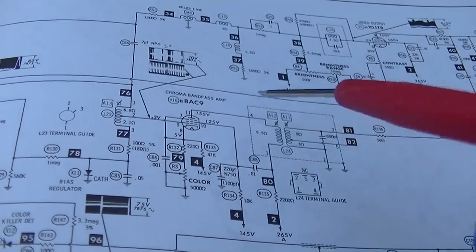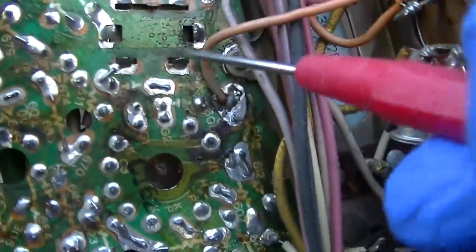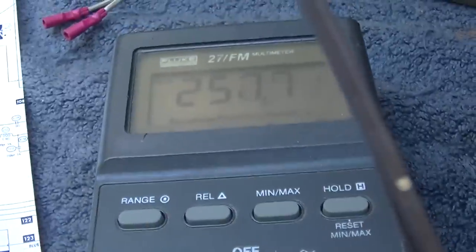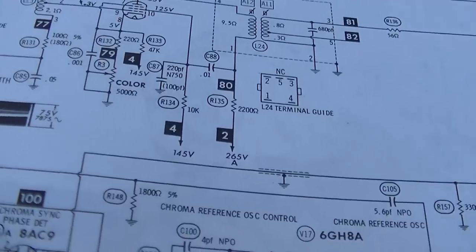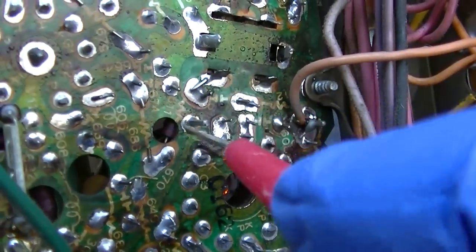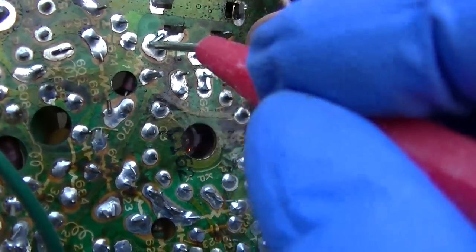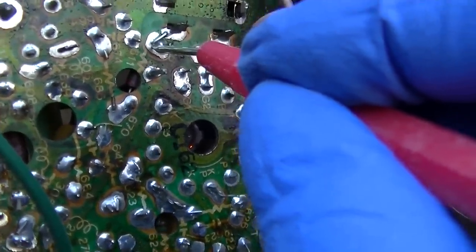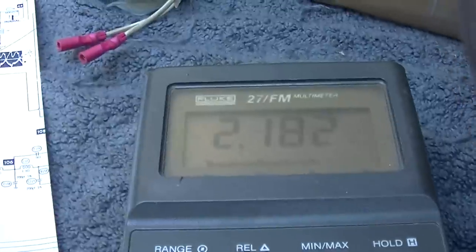Here's another one that's way off, with or without signal. I changed the tube too. It's supposed to be 155. It's measuring 258, and that's with signal or without. I'm going to check that resistor right there, 2200. You can actually see it right here. So on this side we've got 258. This side we've got 257. One volt drop across that resistor, huh? Well, surprisingly, that thing is measuring 2.1K, and it's supposed to be 2.2.